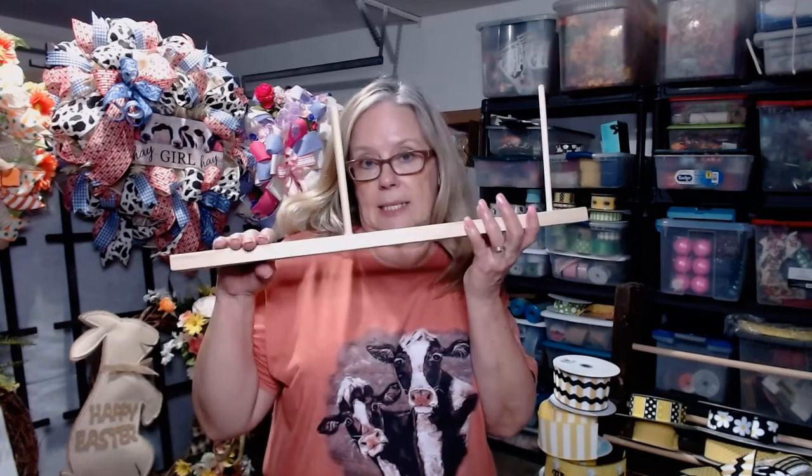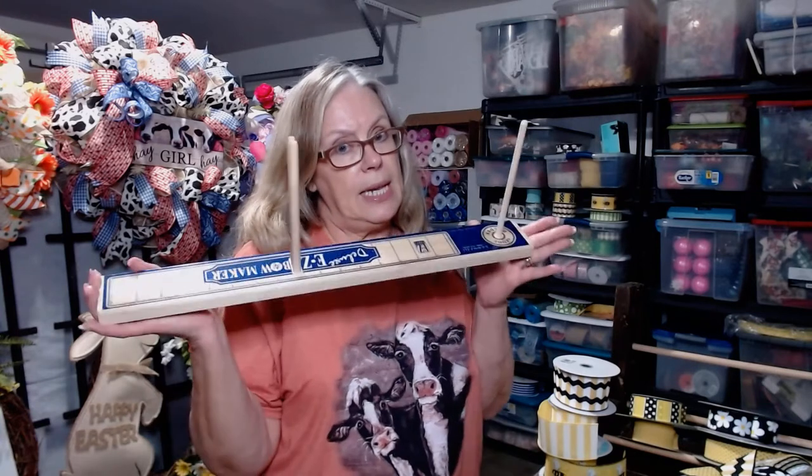I just made one as practice, so I'm going to attempt to make another one without the assistance of the video. I just watched Damon make a Terri bow using the Deluxe Easy Bowmaker. Since that's all I have, that's what we're going to use. Normally, I believe that a Terri bow is named for Terri Marshall, and she does it on the Pro Bow of the Hand, but of course, I don't have a Pro Bow of the Hand. I think you can also do it on the Bowdabra, but I don't have a Bowdabra. We have the Deluxe Easy Bow Maker. So, anyway, that's what we're going to do.